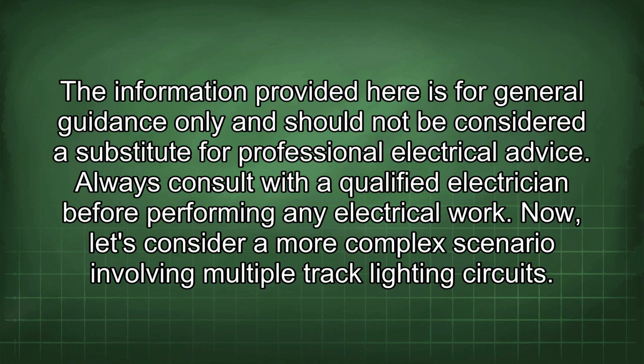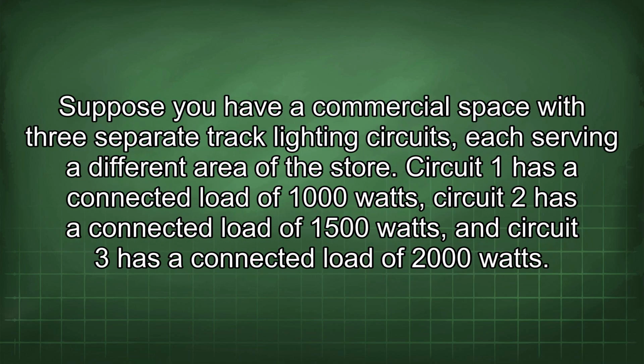Now let's consider a more complex scenario involving multiple track lighting circuits. Suppose you have a commercial space with 3 separate track lighting circuits, each serving a different area of the store. Circuit 1 has a connected load of 1000 watts, Circuit 2 has a connected load of 1500 watts, and Circuit 3 has a connected load of 2000 watts.